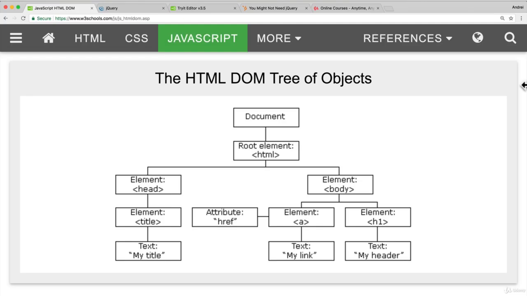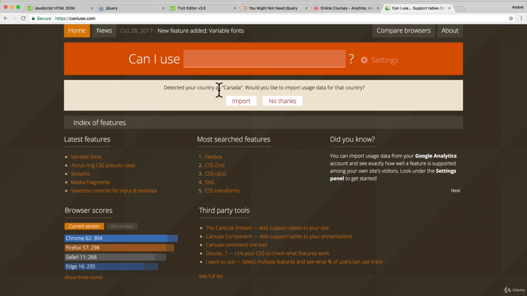When I teach students DOM manipulation and events for the first time, it's always overwhelming. It takes a few tries to really get it. And one thing you may have noticed in the previous videos is that there were a lot of methods that you learned, and the DOM has a lot of them. But you constantly have to check and see if they were compatible with the browsers to make sure it works. So we used websites like caniuse.com to constantly check that we can use those properties. It was a tedious process.